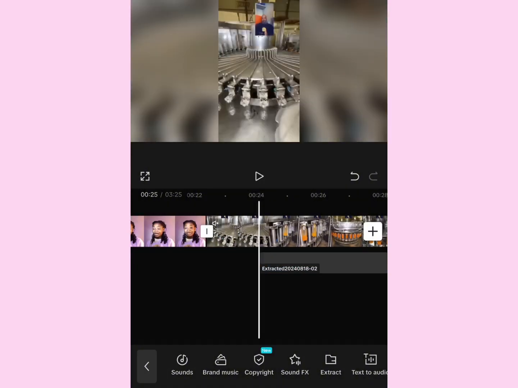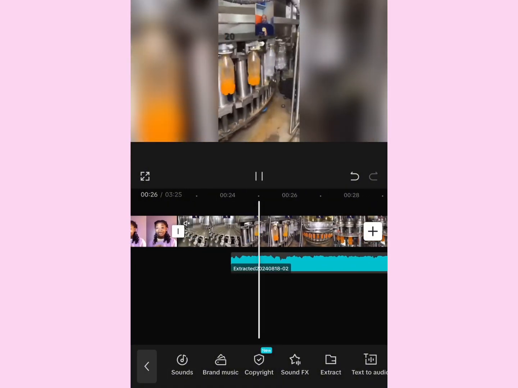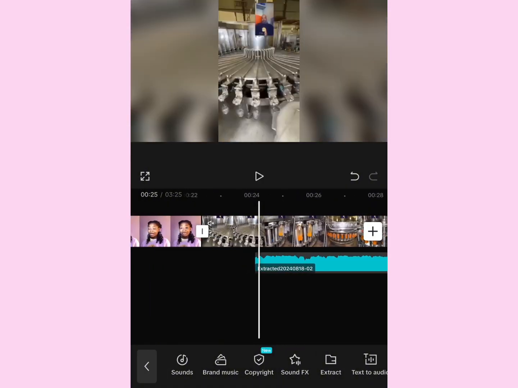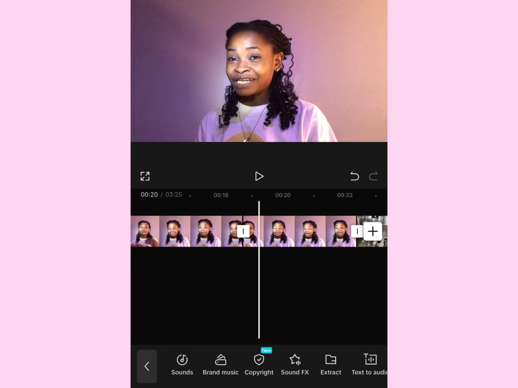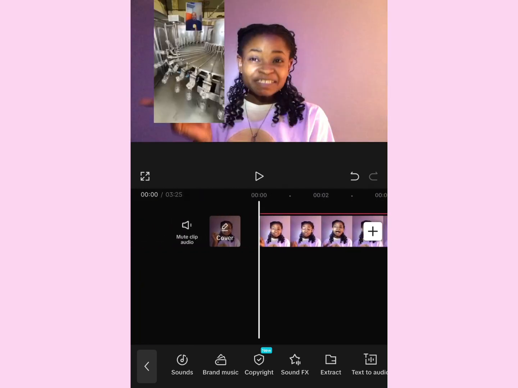All right, so it will start playing. Of course this is a song, and that is not what I want to use, so I'll just delete it. So for you, if you've gotten the audio you want to use, those funny sound effects, from TikTok, then you can use it, right? So that's basically how to do reaction videos. Very simple, and you can get content that is readily available for your use.